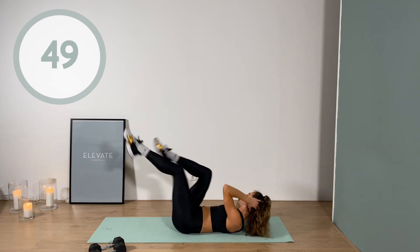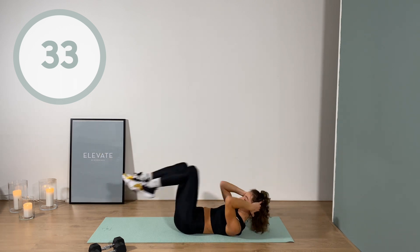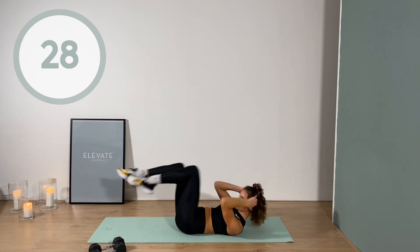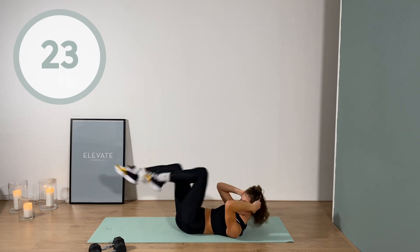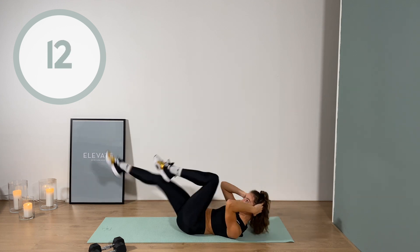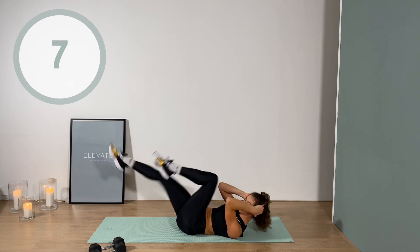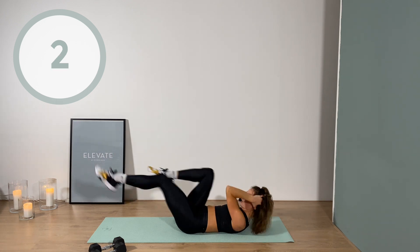40-second rest - 10 seconds have already passed because I was doing a little dance break - 30 seconds to go. We're gonna do that again, and now I'm gonna ask you to pick it up like a beast. 10 seconds to go, one weight, goblet squat - I'm going for it. Three, two, one - final set, fuego!